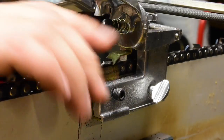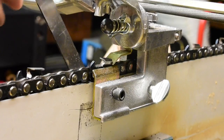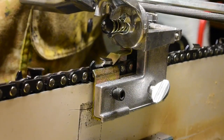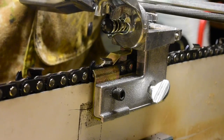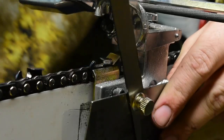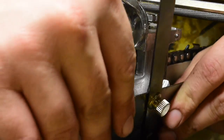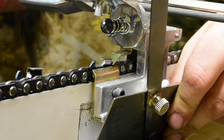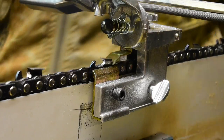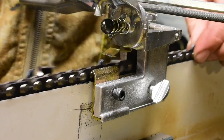After I get this first bit done, let's see, how's that angle look? That looks about right. Another thing I do to make sure I got my angles right is I got a little protractor here that I put up. I set it at 60 degrees to make sure that I got my angles more or less about right. Right on. Cool. And go to the next one.